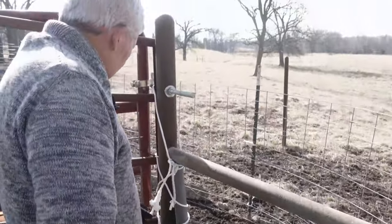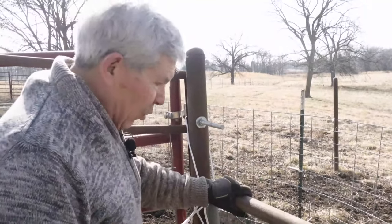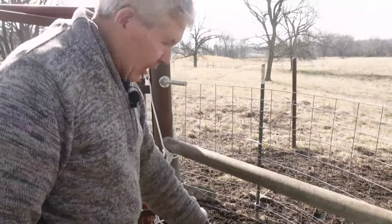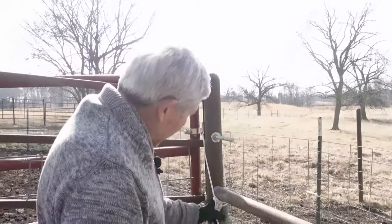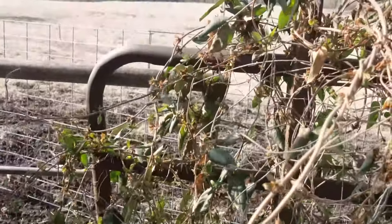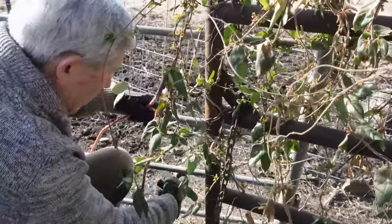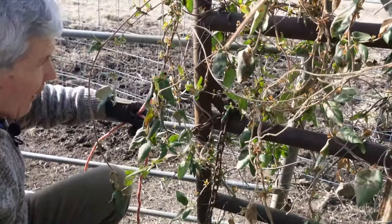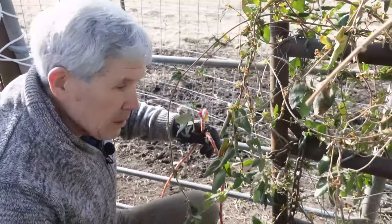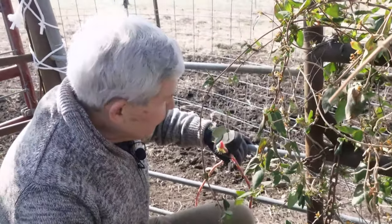This is an old fabricated gate. The hinge places on it don't fit a standard hinge — I don't know what it was for, it was just laying around. We haven't been able to do more than just lean it up against things to hold things in, but it's unbelievably heavy so it doesn't move out of the way easy. Tying it here lets us swing it open but it's not going anywhere. At this end we've got a chain so we can wrap it around and fasten it into the normal fastening. So they're not going to push it open — they'd have to get behind it and pull. If they ever did that by accident, which pigs do — they have a lot of happy accidents — they could push this open and be out in the yard looking for us and food.